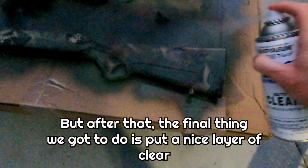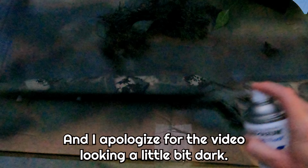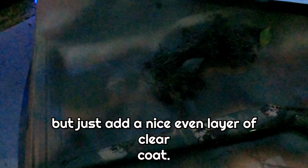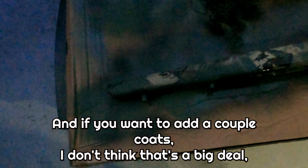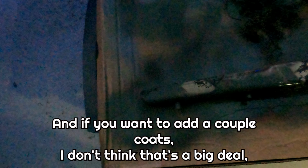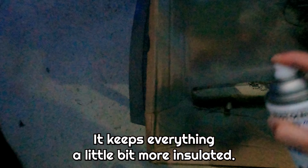But after that, the final thing we gotta do is put a nice layer of clear coat on there. And I apologize for the video, it was looking a little bit dark. I finished the step at night. And basically, you don't wanna go crazy, but just add a nice, even layer of clear coat to basically every inch of this stock. And let it dry very, very well. And if you wanna add a couple coats, I don't think that's a big deal. I think it just adds a nice little smooth texture, and it kinda just ties everything together, keeps everything a little bit more insulated.